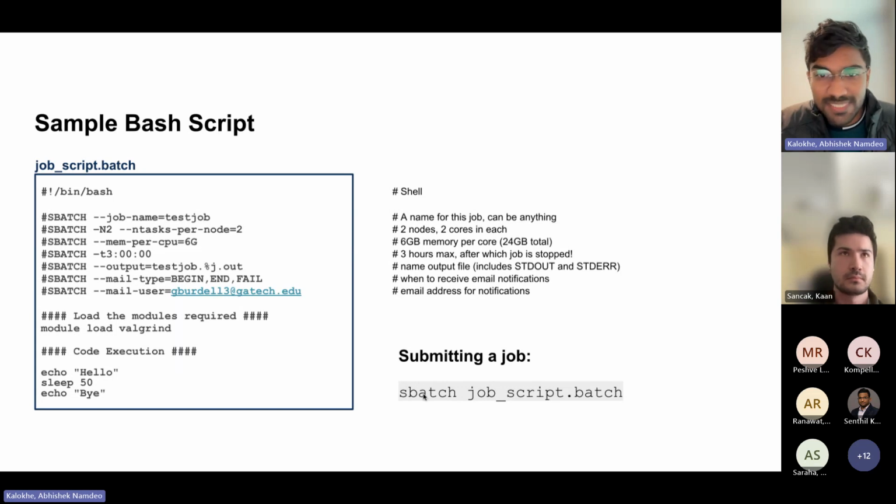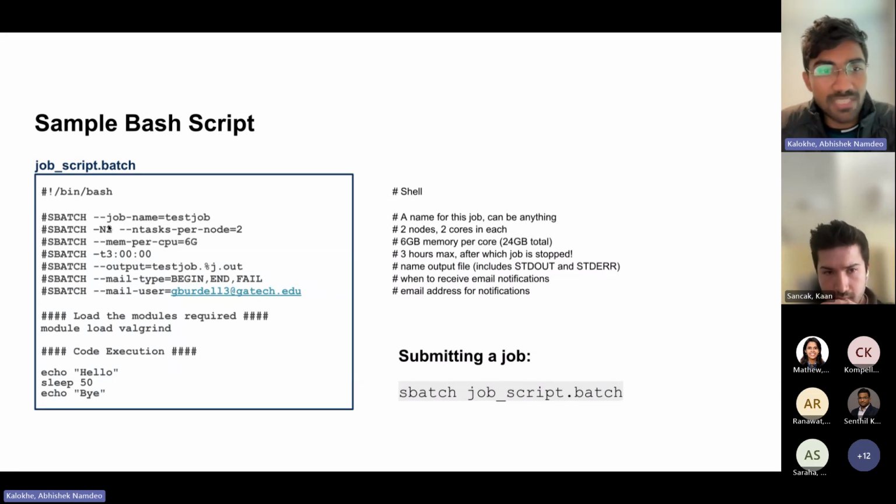So what you do is you type this command, sbatch job script, and the script name, whatever you have written. I forgot to explain each line over here. This is the job name that you will be giving. When you write sbatch --job-name, this will be the unique name that you want to give for your job, which will be seen in the scheduler and all those places, if you want to recover the information about your job.